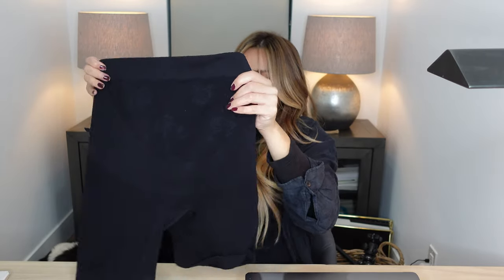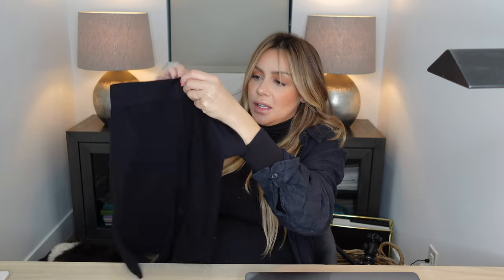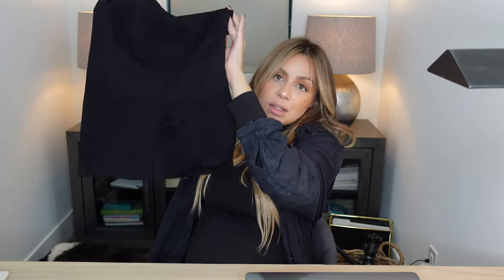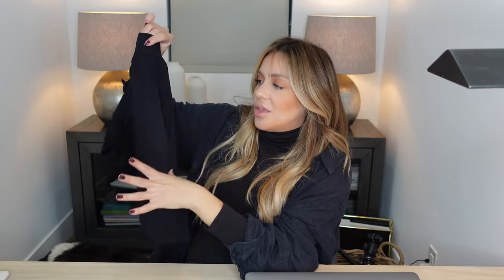Another thing I want to include is this — it's actually a maternity shorts thing, probably the only maternity item I own. They're basically biker shorts but with a belly panel. Not only are they supportive, but I didn't realize how often I would reach for these. When I'm just filming or doing virtual consults, throwing these on with any t-shirt I already owned that still fits is just a very easy way to put on an outfit and super, super comfortable. With working from home and doing everything via video, I can just wear biker shorts on my lower half.